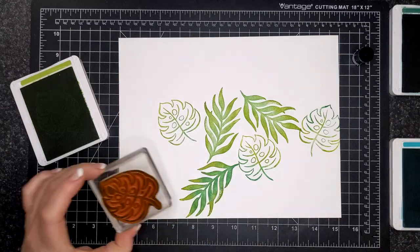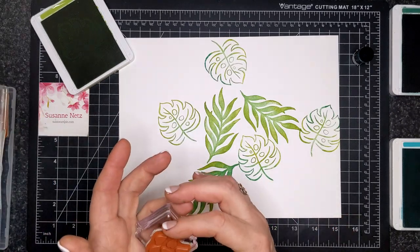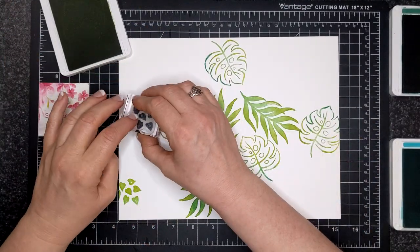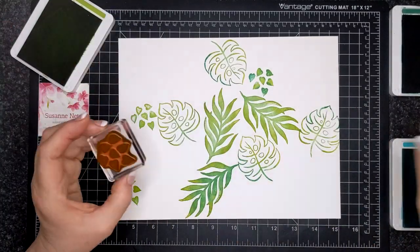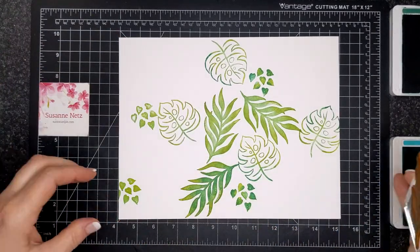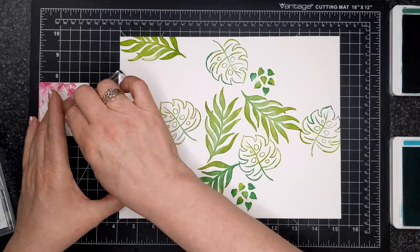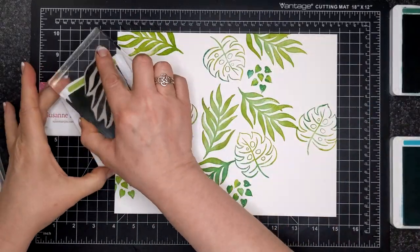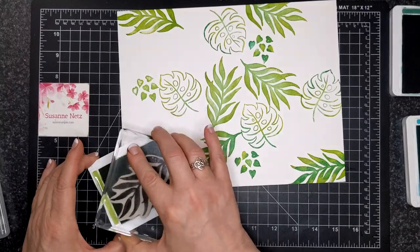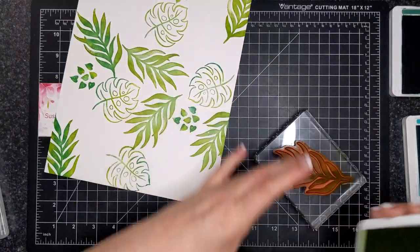I know a lot of you plant people with green thumbs - which is not me - I can get my own green thumbs with my inks. So you can see what I'm doing. I'm going around the border. I did sort of a cross in the center and I'm thinking about how when I do go to cut this, I'm going to have quarter panels that are going to have leaves all over them and enough room for a sentiment, because I want this to be one layer. As you can see, it's going pretty quickly. I am just varying those three colors and it's going very, very quickly.